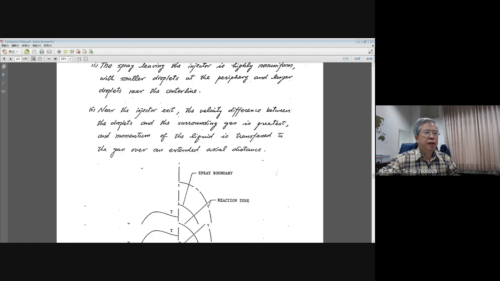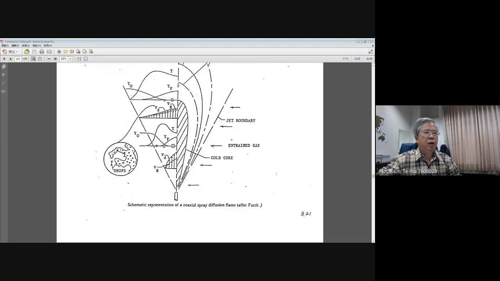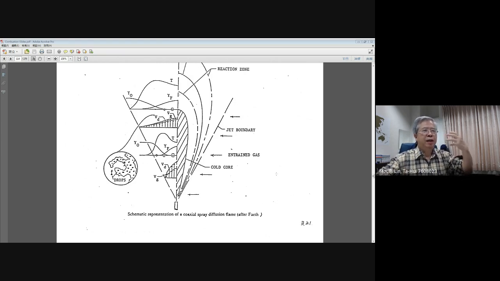Okay, let's look at the other descriptions of the spray flame, the spray diffusion flame mechanism, and note this mechanism is described by phase. I try to give you some understanding of those kinds of descriptions of the spray structure. Those characteristics just give you additional understanding of the spray characteristics under burning conditions, and they are just some kind of extension from the understanding based on group combustion.